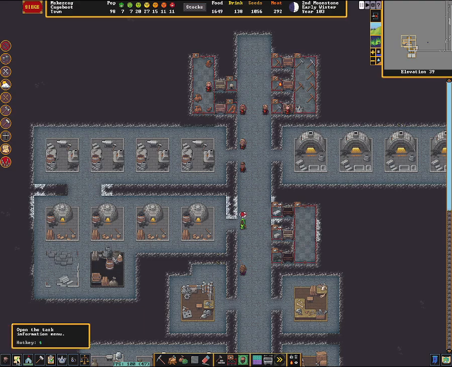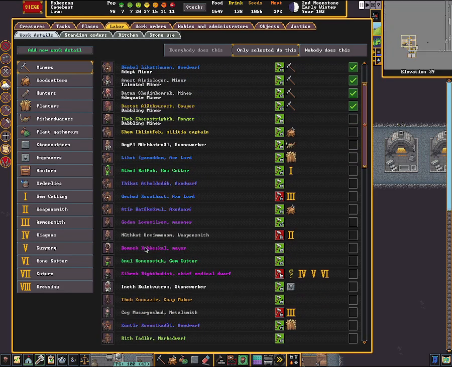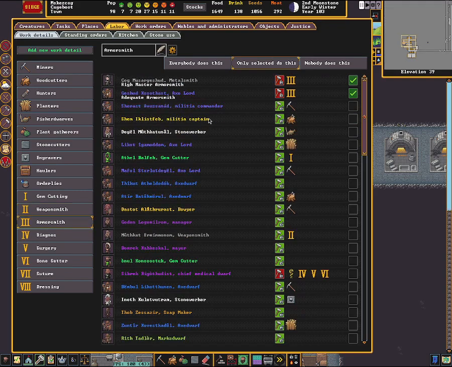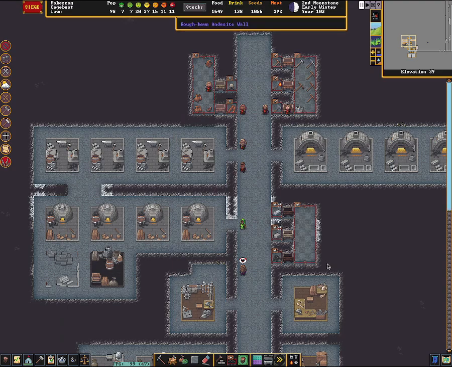I'm actually going to come into the jobs as well while I'm thinking about it, the labors, and take off the weaponsmith. I'm going to let them do other stuff. And the armorsmith. I'm going to let them do other stuff. Oh, nice, a high master armorsmith. Two legendary weaponsmiths, that is good. All right.